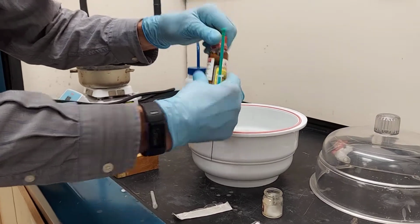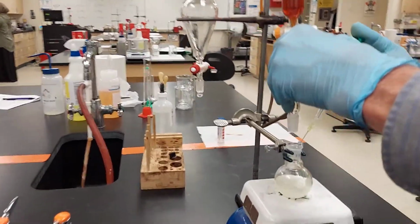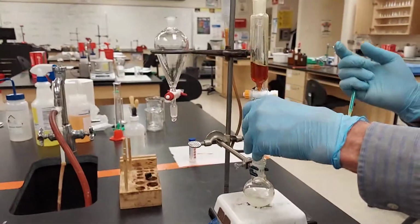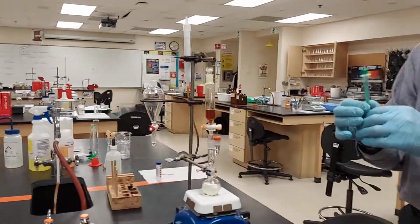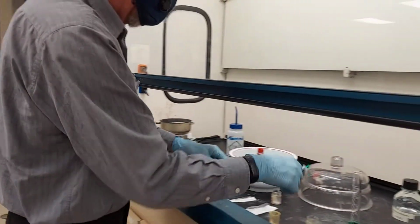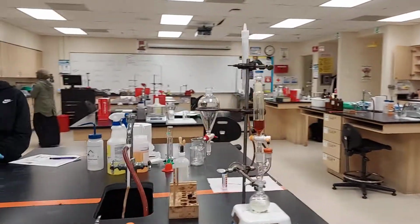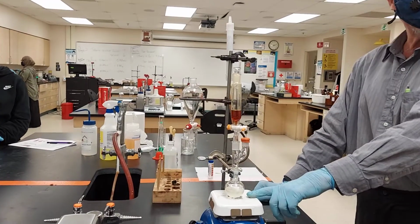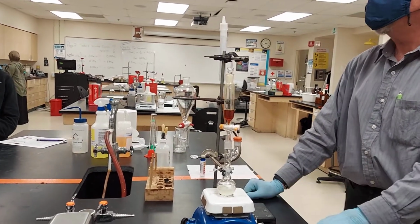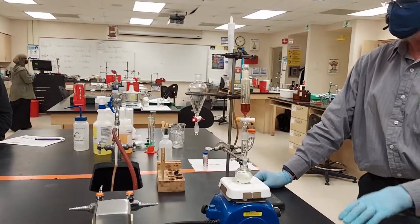And we're going to add that to our aluminum chloride catalyst. It smells a little like vinegar here because the acetyl chloride will react with moisture in the air to create acetic acid, which is vinegar's active ingredient. Okay, good stuff going on. So we have our aluminum chloride in there with acetyl chloride. It's generating today's electrophile called the acylium ion.